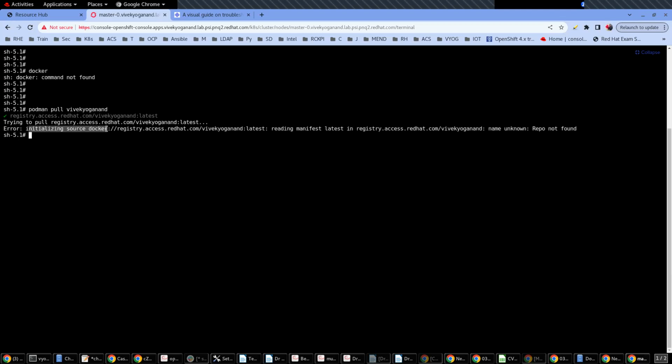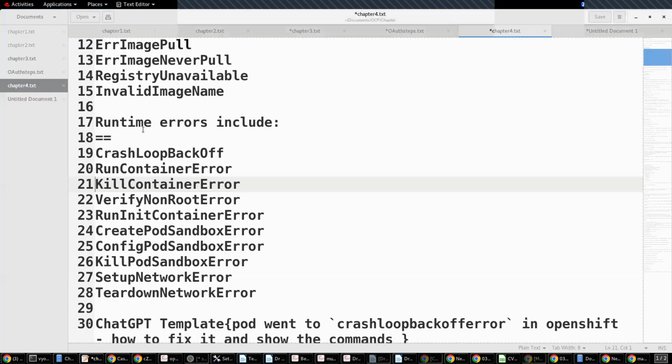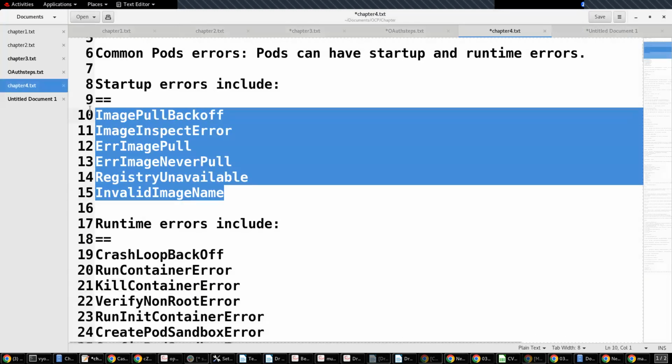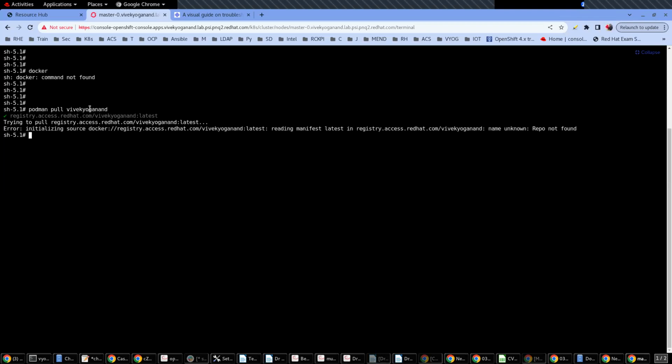That error, what error is it? You are getting some error, right? This type of error only comes when the image is not available or something like that. You got my point? Okay, let's see here. I can search with Podman search. How do you do a Google search? Same way you can search it here as well.